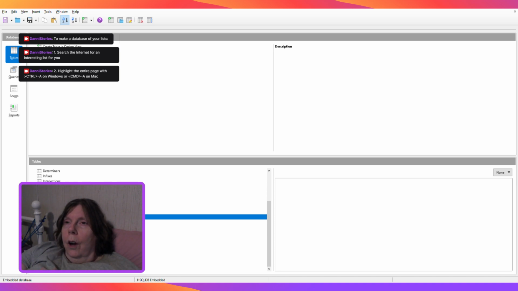Open your spreadsheet and put your cursor in the first cell in the A column.